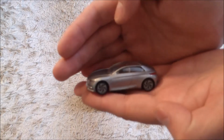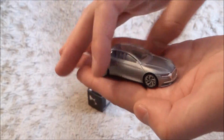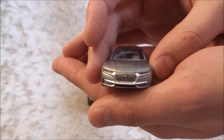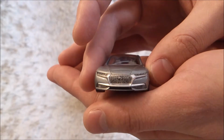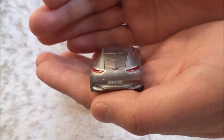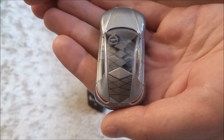So here it is. As you can see, there are all the details, like the chrome on this side and on this one. On the hood, you also have the sabers just there. And if you take a look at the grille, you've got all the details of the jewels. Also, the headlights are perfect. When you take a look at the back of the car, you've got the DS Divine logo, of course. The taillights are perfect. And the roof with all the scales is really nice.